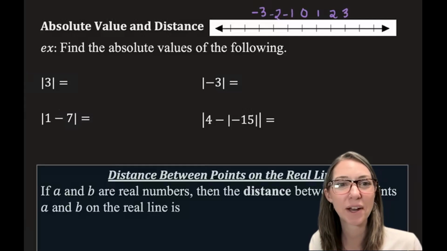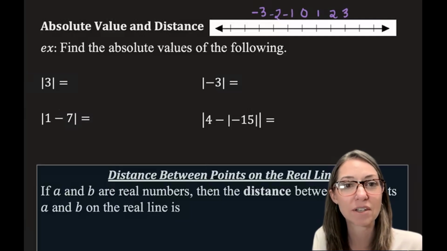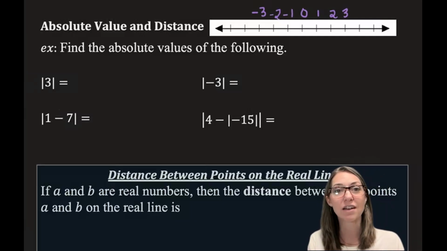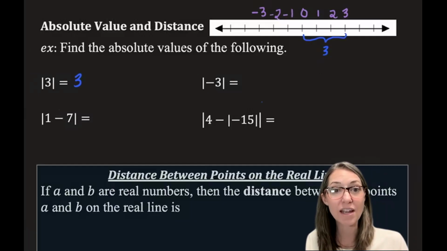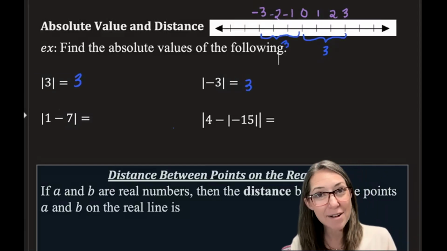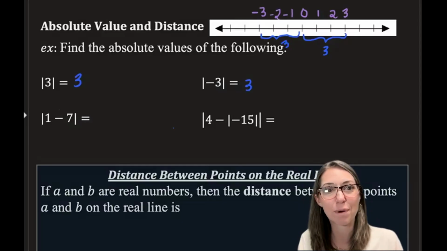Howdy! In today's video, we're going to look at absolute value of numbers and how to calculate the distance between two real numbers. So we're going to start with the basic concept of absolute value. The absolute value of the number 3 is just 3, and that is because the distance between the number 3 and 0 on that number line is 3, if you count 3 to the right of 0. Now, the absolute value of -3 is also 3 because the number -3 is also a distance of 3 units from 0. So one way to think about absolute value is that it just makes all numbers positive.